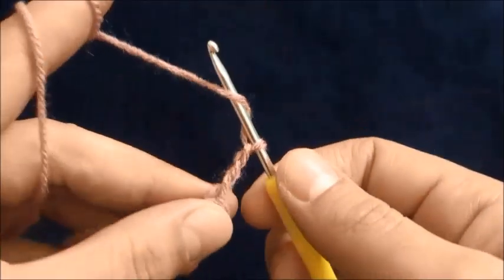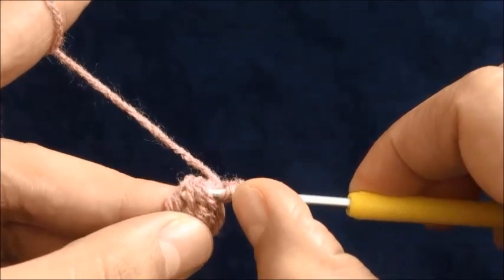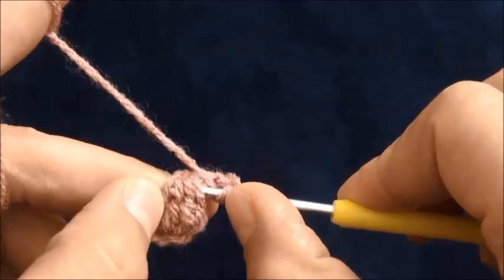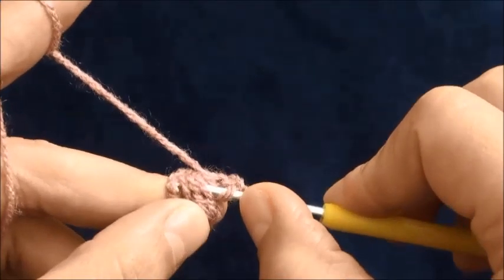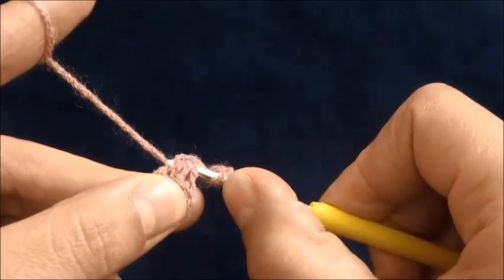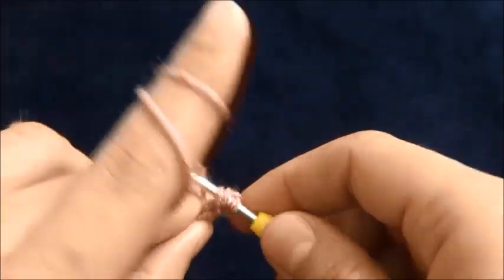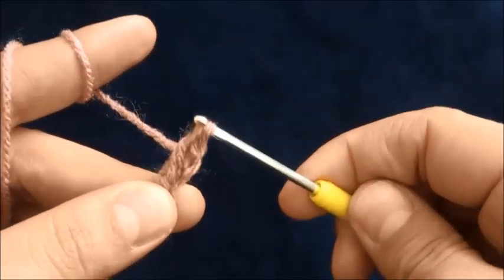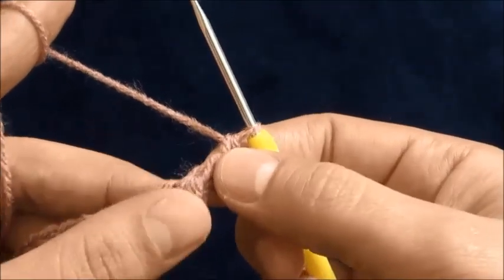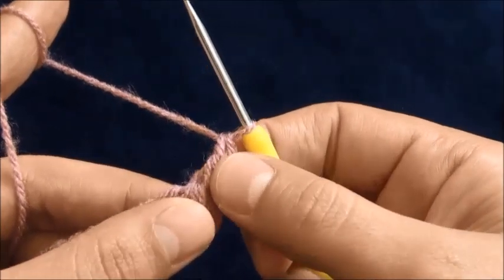I'll wrap the yarn around my hook. Then I insert my hook right here through these 4 loops. The yarn is super thin. I'll wrap the yarn around my hook and pull through these 4 loops. Now I'm left with 3 loops on my hook. I'll wrap the yarn around my hook, pull through 2, wrap the yarn around the hook and pull through 2. So now it looks like we have 2 double crochets, 1 double crochet and 1 three chain space.